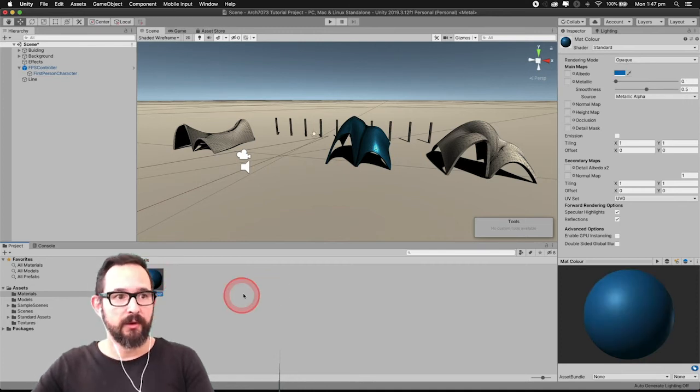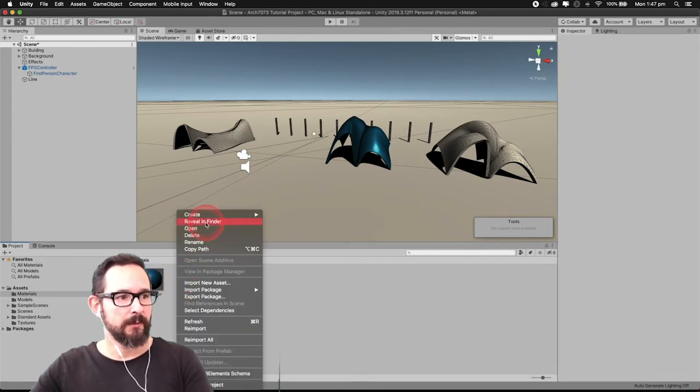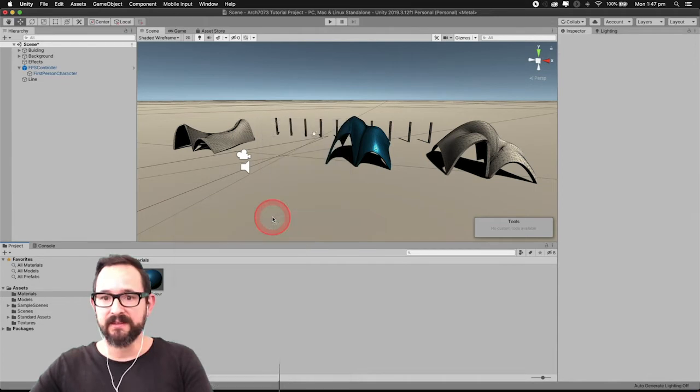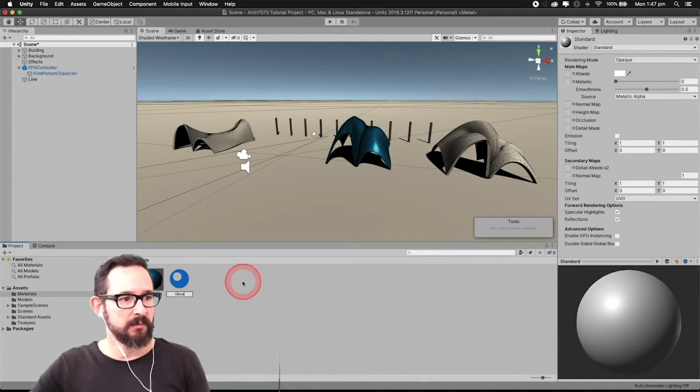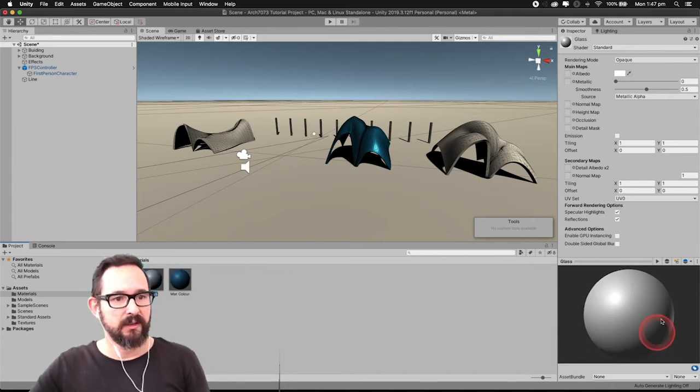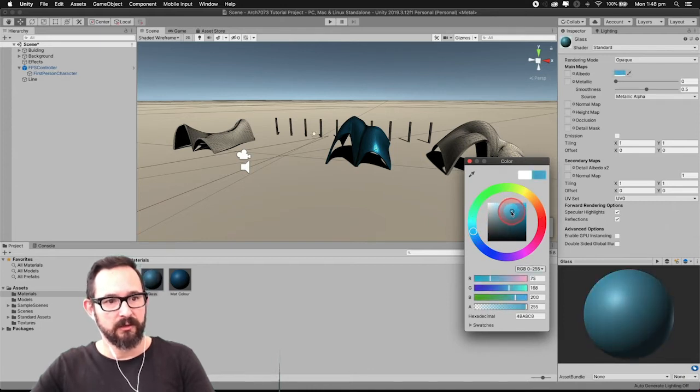Now, another thing is to add transparency to the materials. So in this case, I'm going to create a new one from scratch to create glass. Transparency might be a little bit tricky, but what you can do is, let's put glass. That's the name of the material. And again, the same element comes in. You can choose a color. I'm going to choose kind of blue for representation of glass purposes.